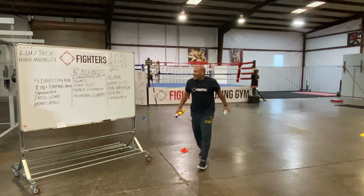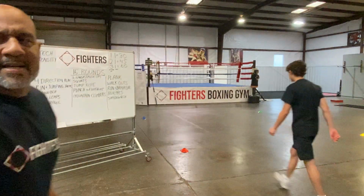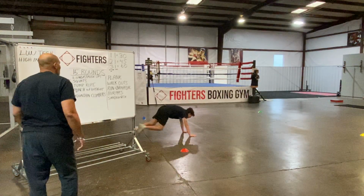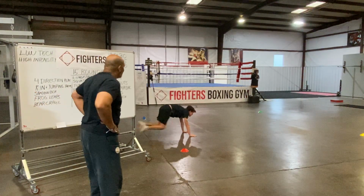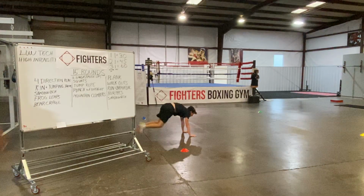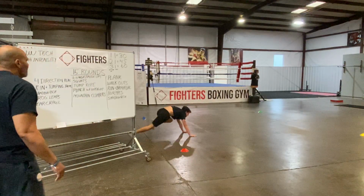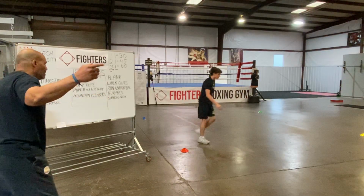So here you go. All right, now we go to mountain climbers. Javier's gonna demonstrate those. All right? Everybody knows how to do mountain climbers, so let's go. Let's hit those mountain climbers. Man, the body is not resting. We are making the body work throughout. Upper and lower body. High intensity, working to get that quick recovery. Boom, boom, boom, boom, boom.